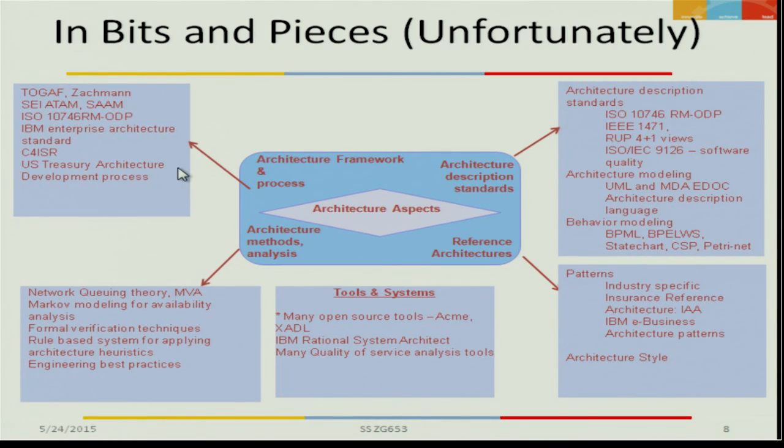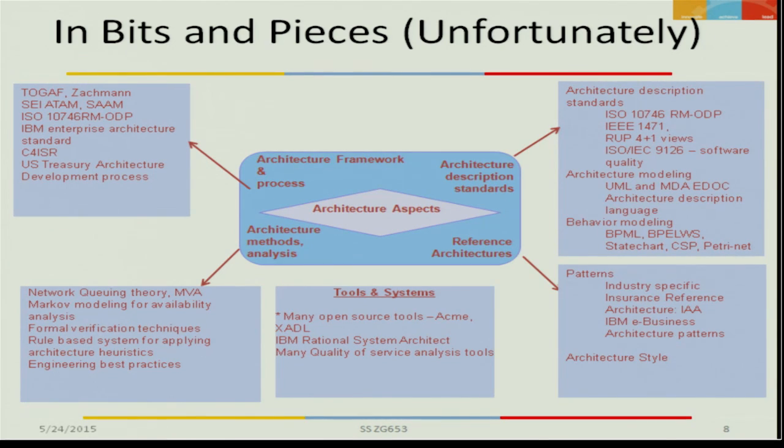There are many architecture frameworks and processes that have been proposed, like TOGAF, which is a well-known process as well as architecture framework, but TOGAF is primarily for enterprise architecture. Then Zachman also has been working on software architecture, but they have all proposed the enterprise architecture of a family of systems, not just one system. But in this course we will only learn architecture for one system, not a family. For that you need to learn what is called enterprise architecture.